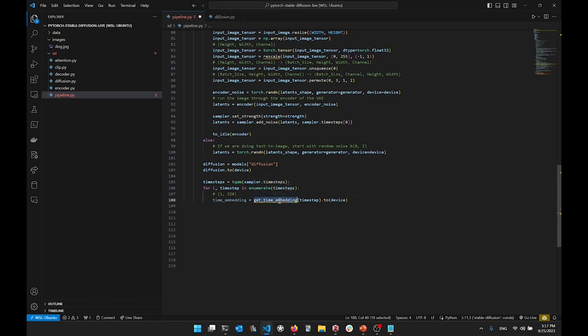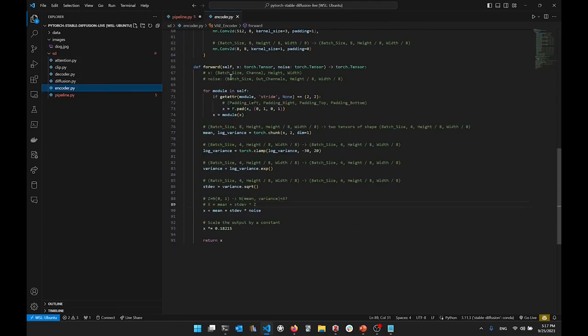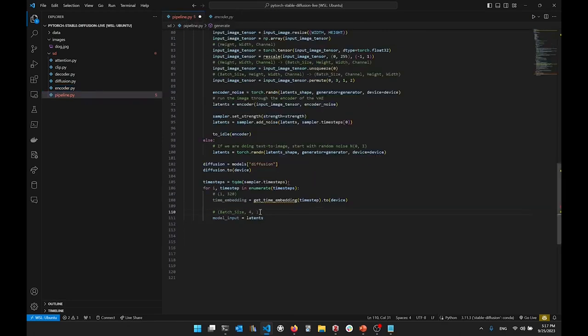Here we use the sines and cosines to define the time step. And let's build the model input, which is the latents, of shape batch size, 4, because it's the output of the encoder of the variational autoencoder, which has 4 channels, and then latents height and latents width, which is 64 by 64.